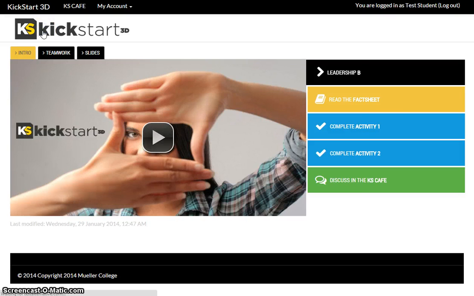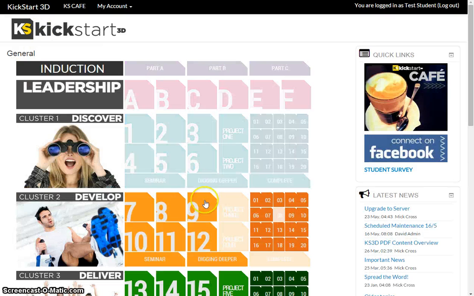So at any time they click this logo, they're back to the course page, and the fading keeps track of where they're up to. So as soon as they acknowledge that work is to be submitted, then each of these little modules fades out. You can see this student has done 1, 2, 3 in cluster 2, and they know exactly which ones they are and where they're up to. So that's our little interface. It works very well. We're happy with it.